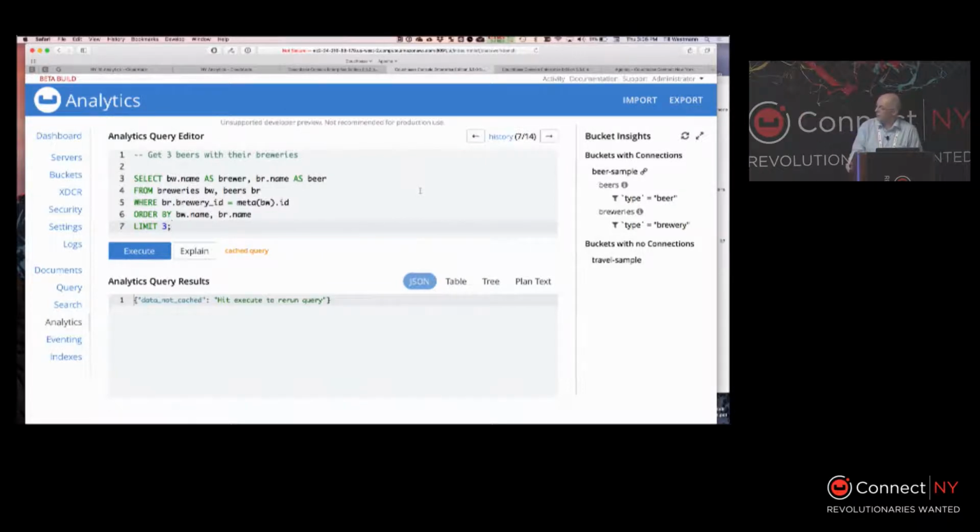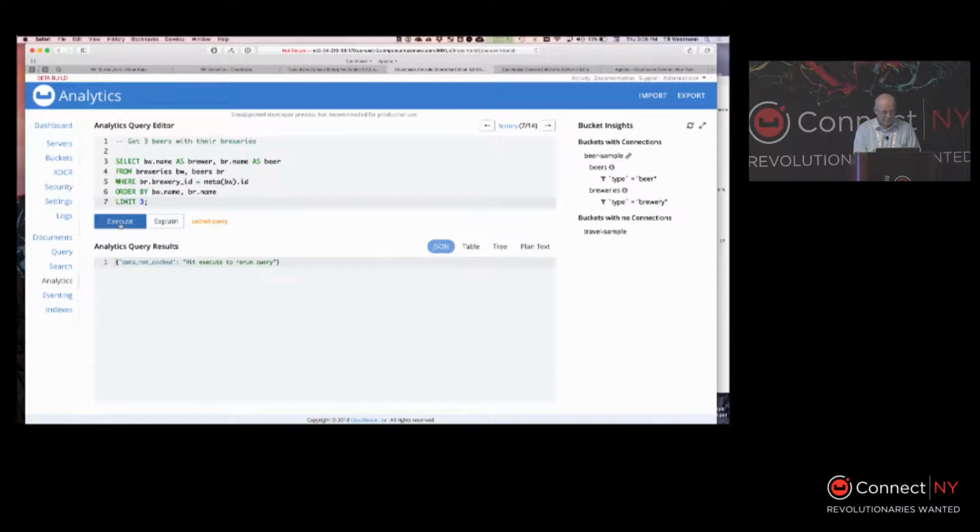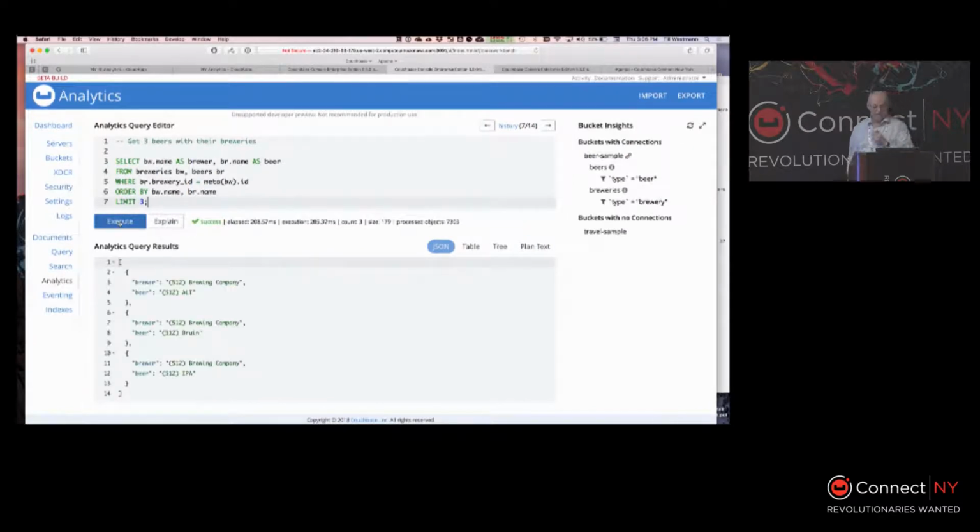And then we do that from the breweries and the beers. We join them on the key that Couchbase uses to store the data. Then we order that and we limit 3 so that it hopefully fits on the screen. Okay, right? That's all hugely unsurprising. It's the SQL as you know it.